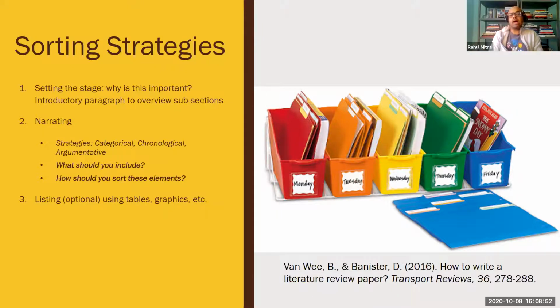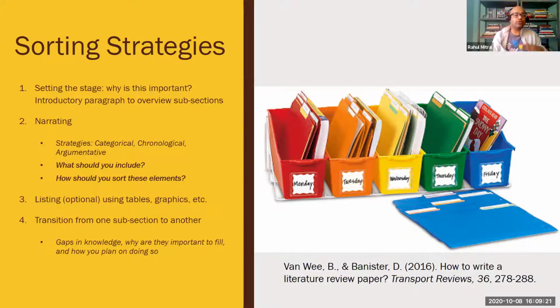But moving on, you often find in really great literature reviews that the authors have used tools like tables and graphics to also sort and make sense of the volumes of literature that they've unearthed. This can be really helpful, especially if you're doing a meta theory or a meta review of the literature. It's usually optional, so you don't feel compelled to use a table or a graphic. But sometimes a graphic can help show how different movements and shifts in the field have occurred over the years.